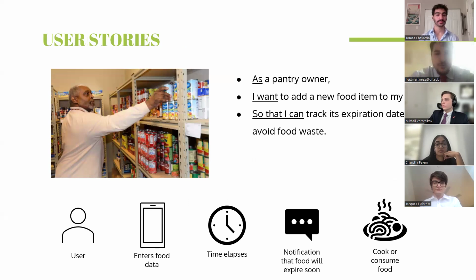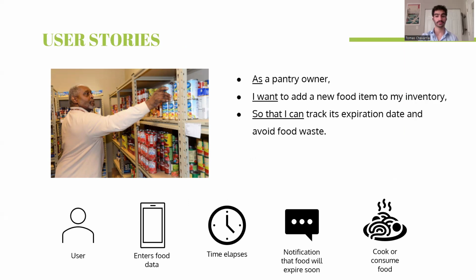So of course, whenever you're making a product, you're making it for a user. We've used users very often in this presentation. And so some of our user examples, we have Pantry Owner, and we use the what it is, who wants it, and why they want it framework in making our user cards. And I'll go quickly. So for example, if they're a pantry owner, they would want to use this app to add new food to their inventory and track the expiration date and avoid food waste. Pretty simple.